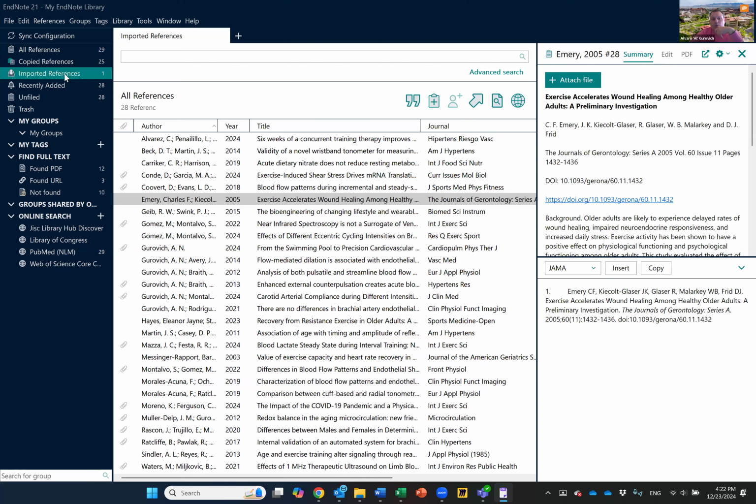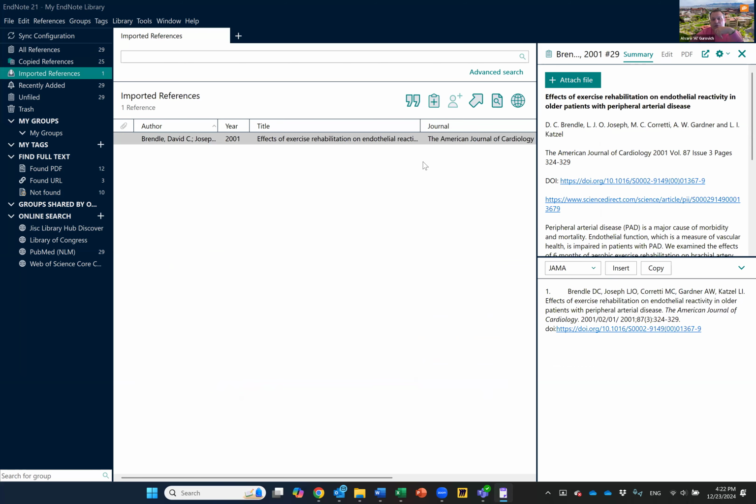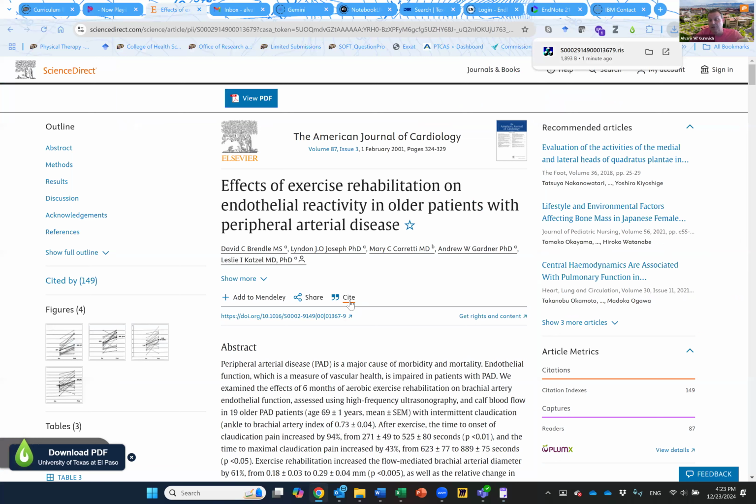And it's going to show on the import references, the new one, the American Journal of Cardiology. There it is. And now you have 29. I'm glad I forgot about that. I'm glad that the American Journal of Cardiology didn't have the direct EndNote. You still can download a RIS file and import the RIS file into your EndNote. Okay, good. One more thing.